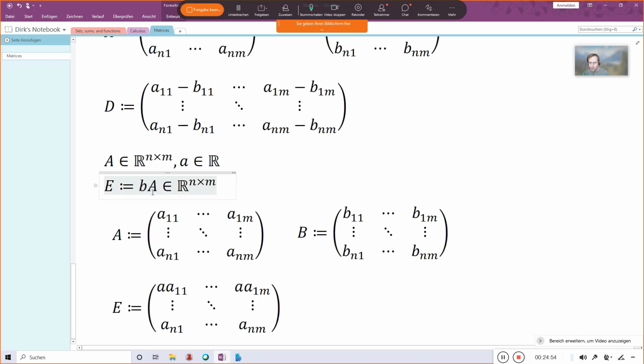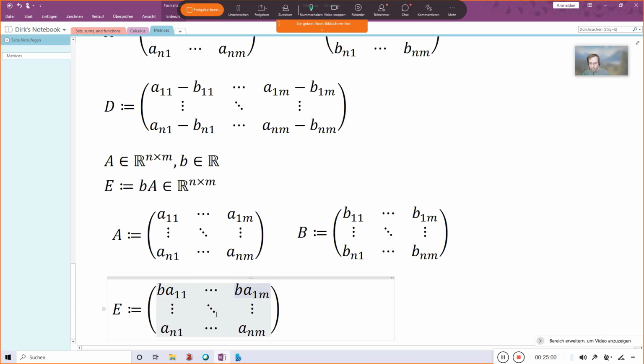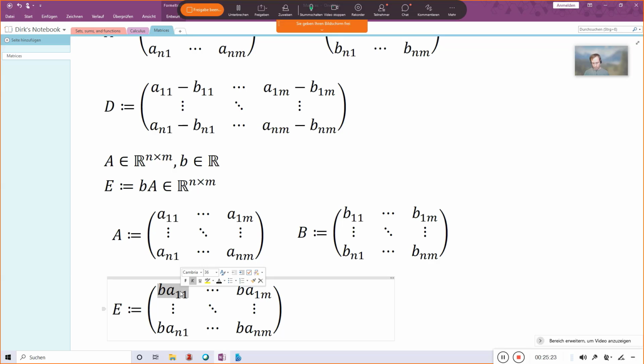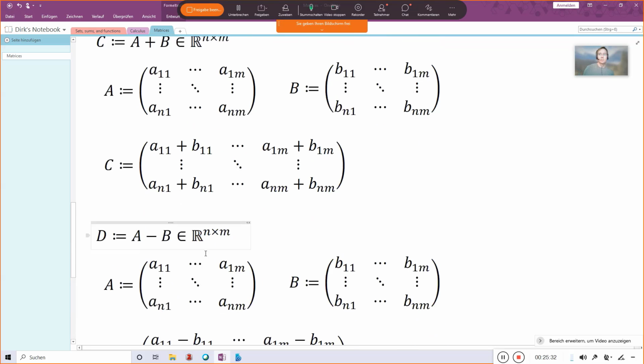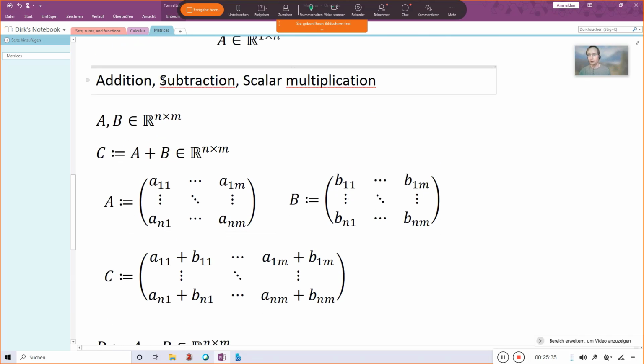Maybe it's not that nice if I use A here again, so let's call the scalar B. So, oops, we get this matrix here, and actually you can pre or post multiply a matrix with a scalar because the product here is commutative. This is the same thing. There is also a numerical example in the text, which I will also skip. So that's scalar multiplication.